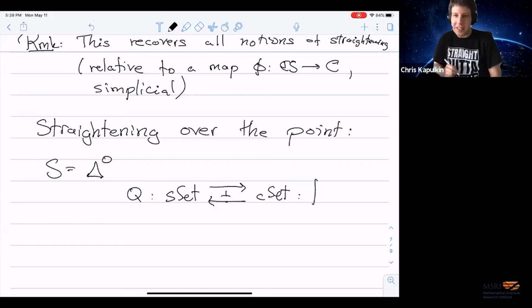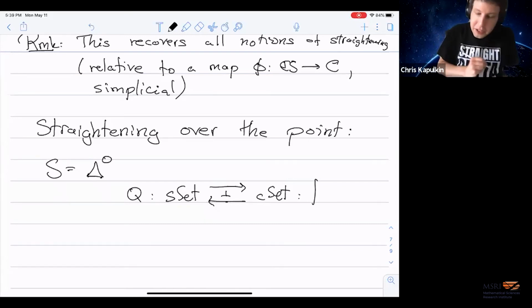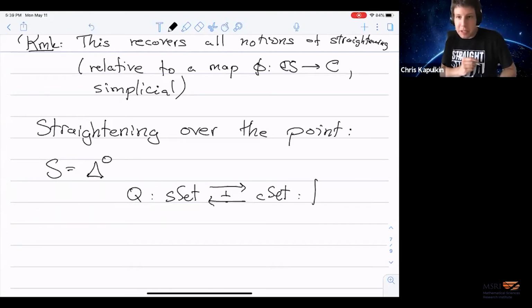So you get these two functors, a new adjunction between simplicial and cubical sets. It's kind of an amazing adjunction if you think about it, because so far we only knew one adjunction between simplicial and cubical sets, like triangulation. Now we get the left adjoint going in the opposite direction.